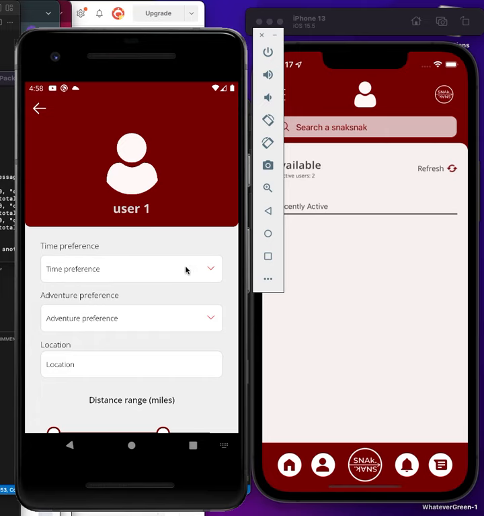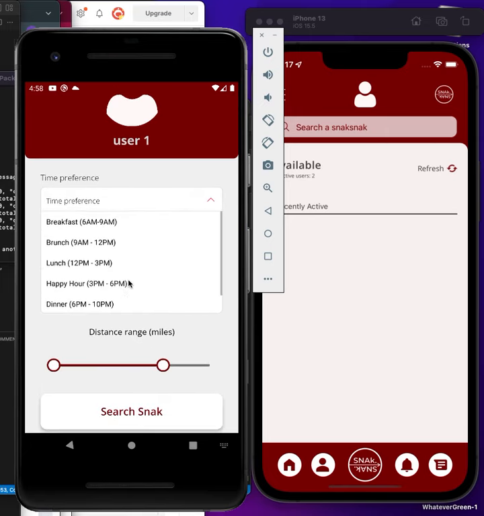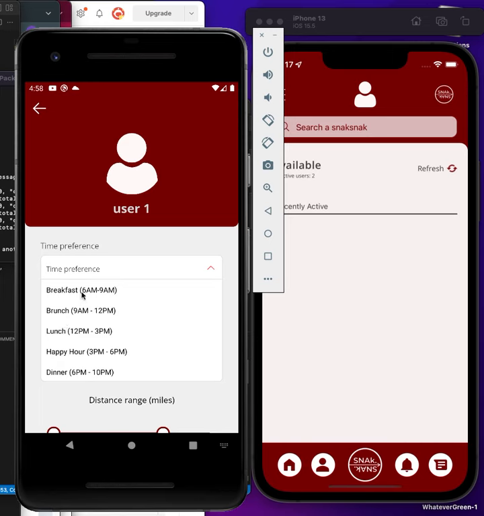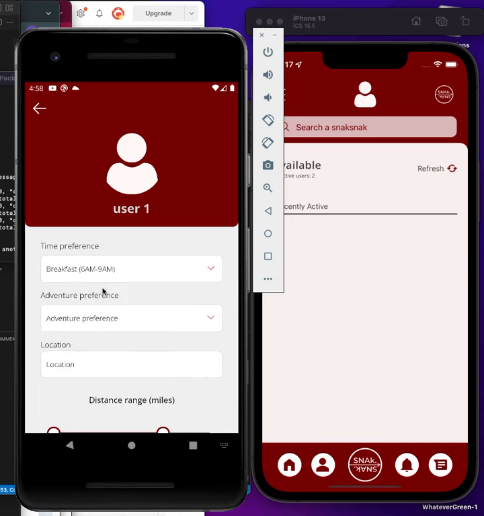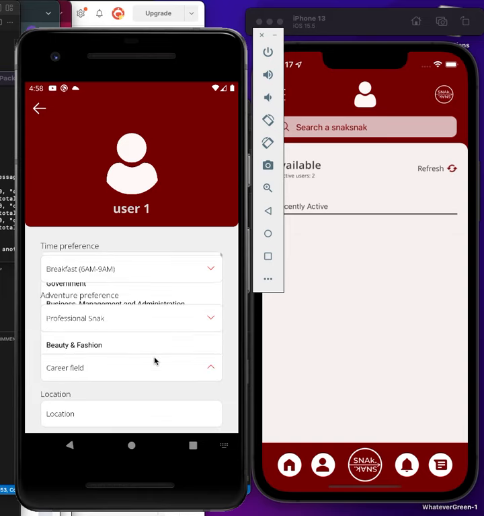You can select your time preference when you want to arrange your meetup. I'll do it for breakfast. And adventure type, let's take professional this time.